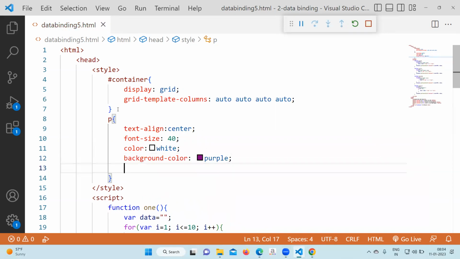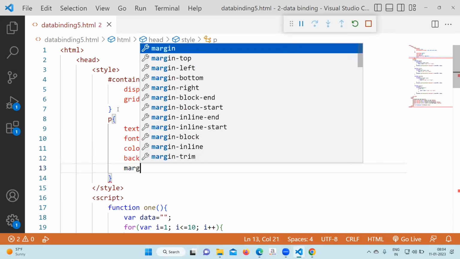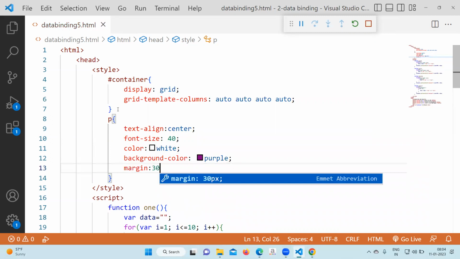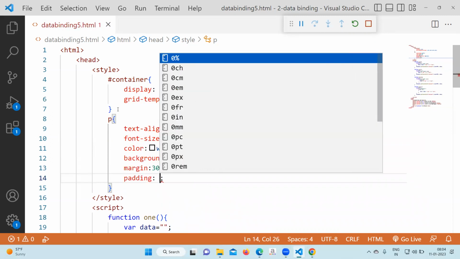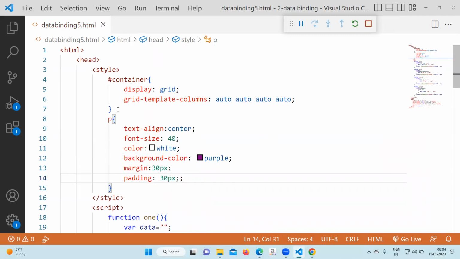And then a little margin and padding. Margin 30 px and padding also 30 px. So this will generate a very good grid in one line. 4 columns will come. In each row, 4 columns will appear.